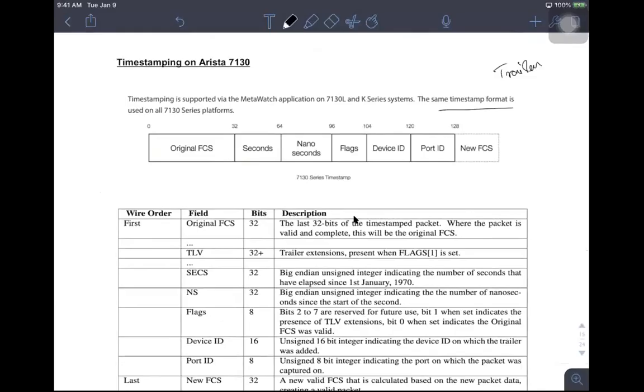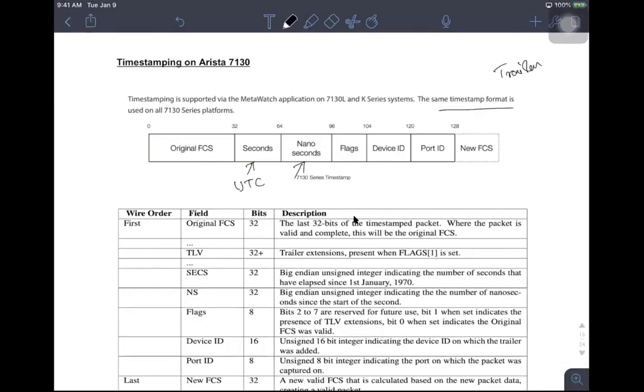The format is: firstly, the original FCS, and then the seconds, which is UTC time, and we have a nanosecond field, so it's more precise.